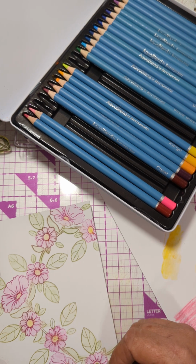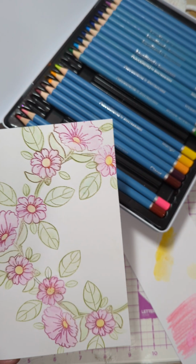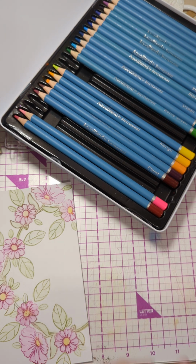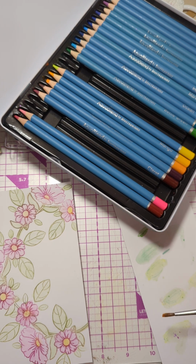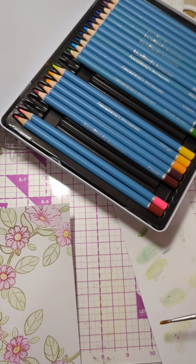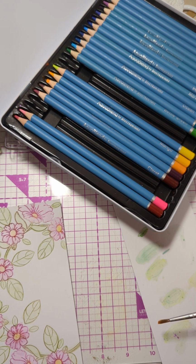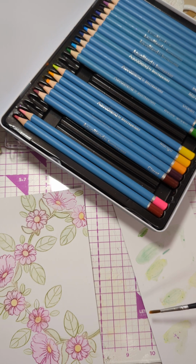Let that paper peel. I kind of like that, folks. I'm gonna try to get a little bit of this green for that. Where is that leaf? Maybe it was the way the light was hitting it, because I surely don't see it now. That must have been what it was. Okay.